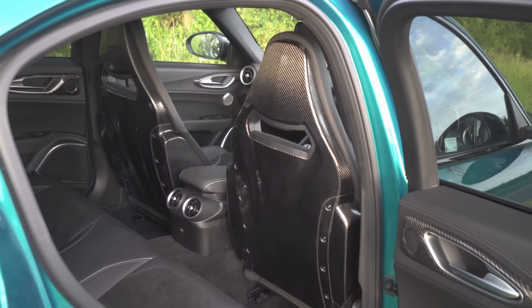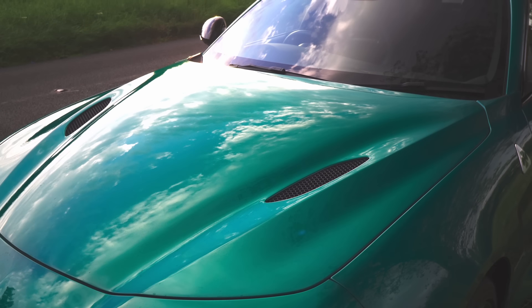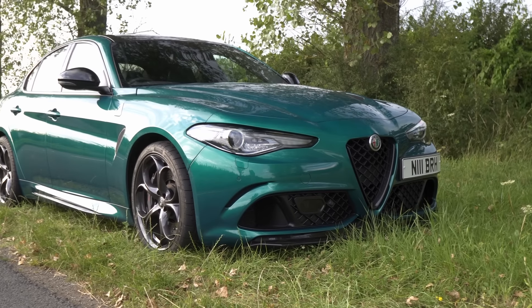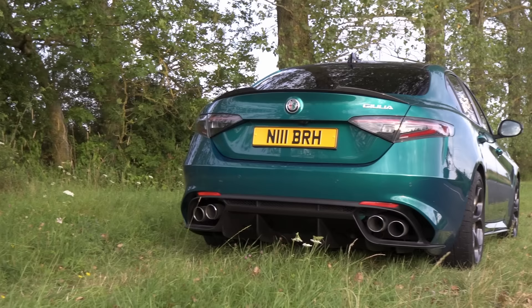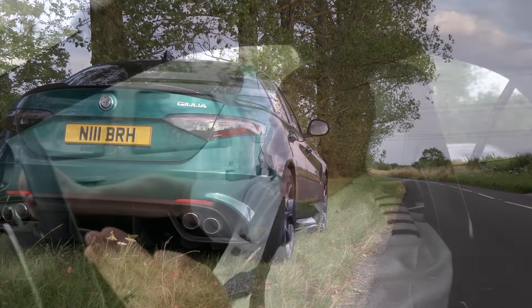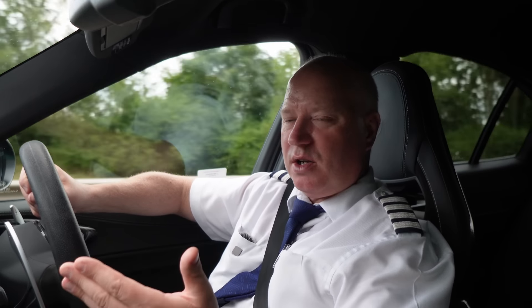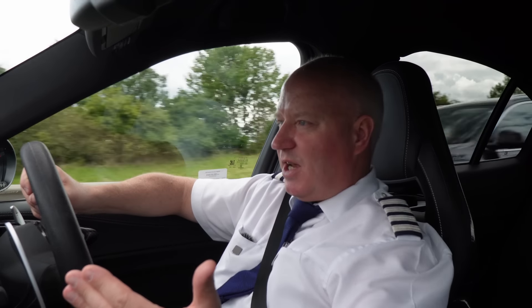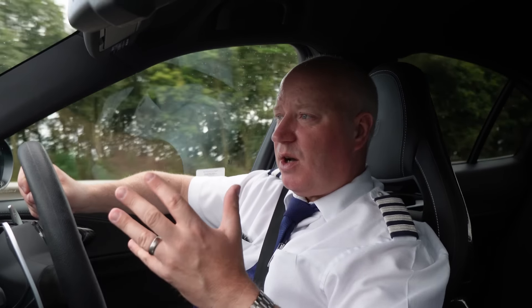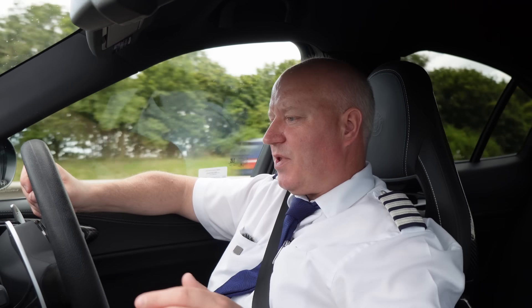I'm tempted to just pay for the next oil change and then pay for the year-four service via a two-year service pack — and if I wanted to fix prices, I could add another three-year pack before the car is five years old, taking that into years five, six, and seven. On to the positives — it's just stunning. I love this car. I have an emotional attachment to it already. Even though I parted with a thick wedge of £60,000, I still feel I got a good deal. Plenty of these cars have been modified, running over 600 horsepower with a mild stage-one tune, but right now I wanted to keep it stock.